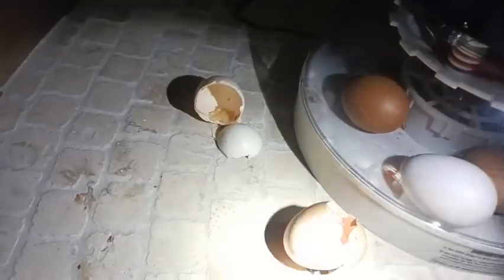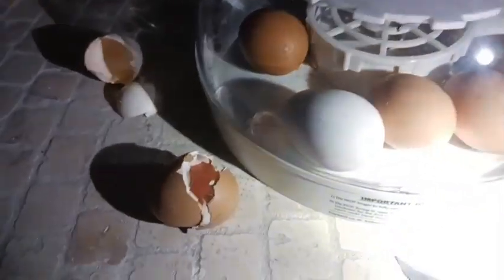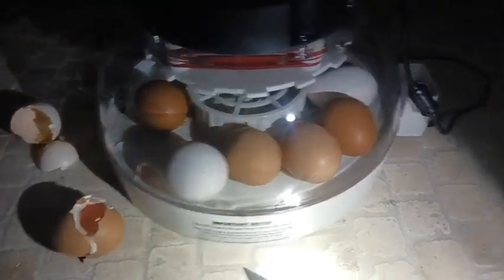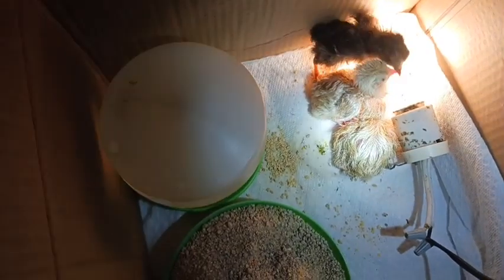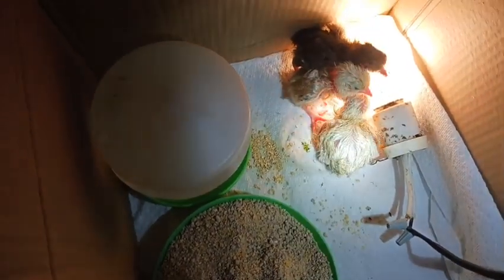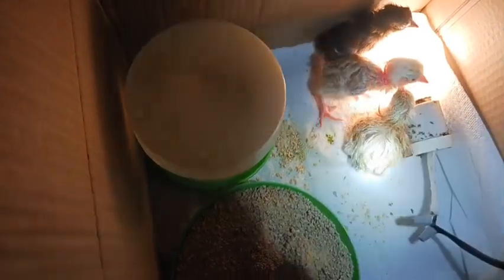Okay, in the middle of the night, I got two more. But check this out. One of the eggs was the Cornish cross egg, so I got a winner. Let me just show it. There's two white ones. There they go. One of these two. It'll be the bigger one. It has to be not that one, but probably this one.